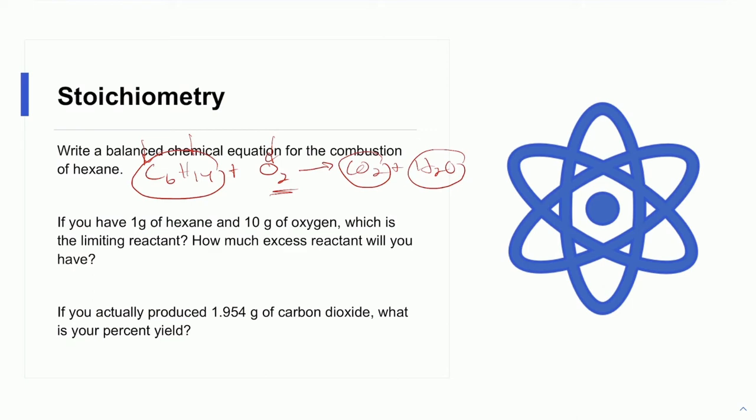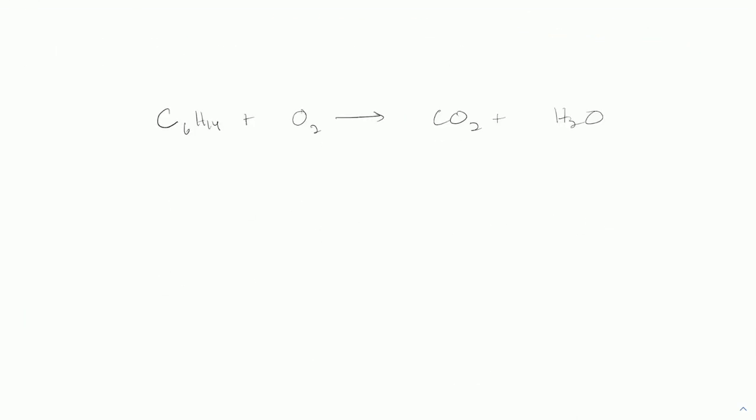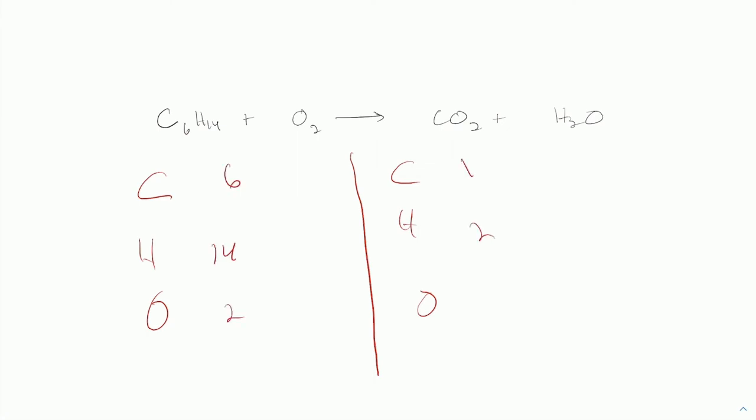Okay, so in order to balance this, it can get kind of confusing depending on how much experience you have with this. If you have a lot of experience, it's probably going to be easy, but I'm going to run through a quick way of how to balance a chemical equation. First of all, just keep track of how many of each element you have on each side before you start balancing. Okay, so on this side, I got 1, a 2, and then 3 over here.